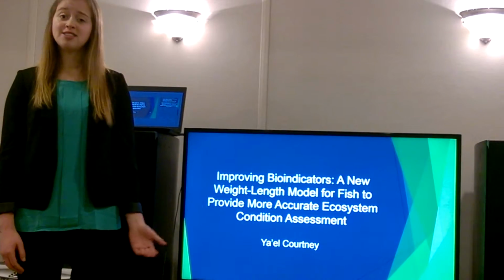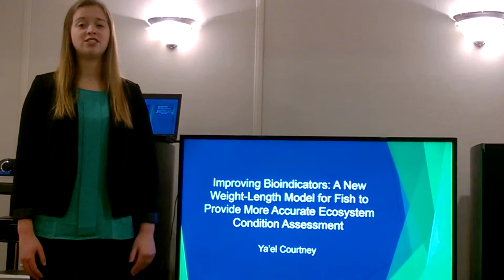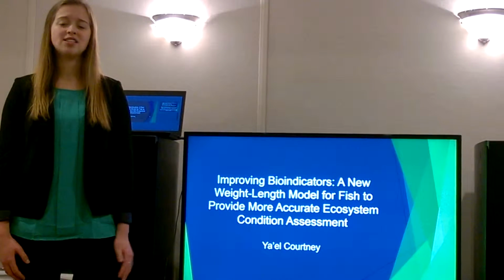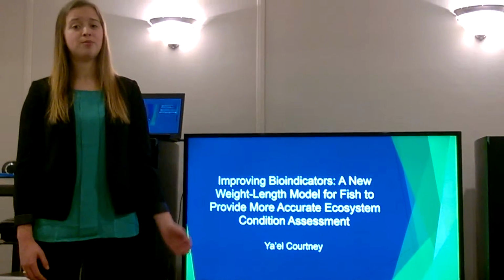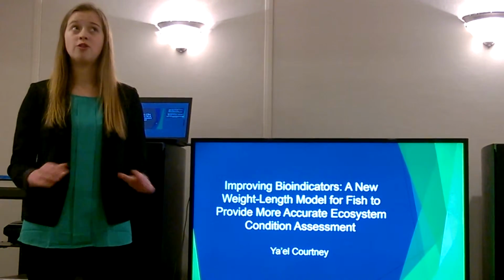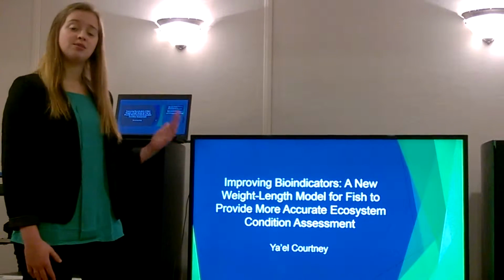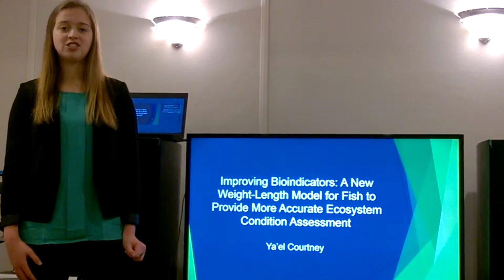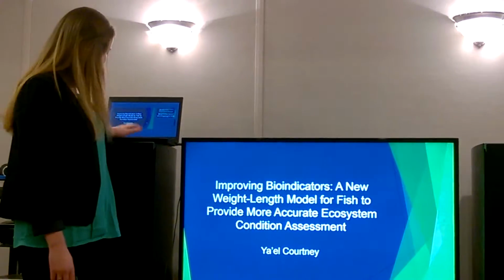In 2011, I was part of a small study to develop an improved model, an improved equation that didn't have these problems. The thing was, I only used 5 species of fish, and peer reviewers said this is not enough to propose an improved model. So in this study, I used a lot more species, over 94 taxa and 14,000 individual fish, and I proposed an improved weight length model for fish in order to improve bioindicators of ecosystem condition.